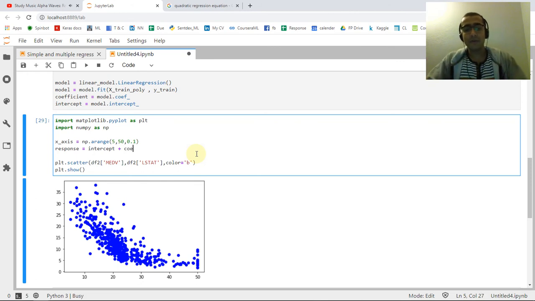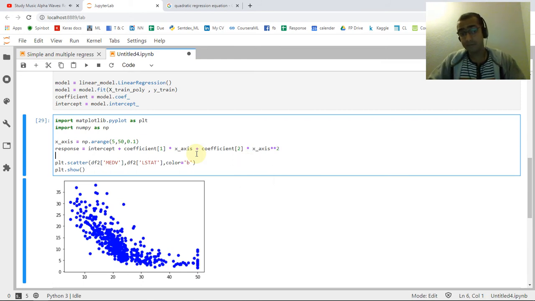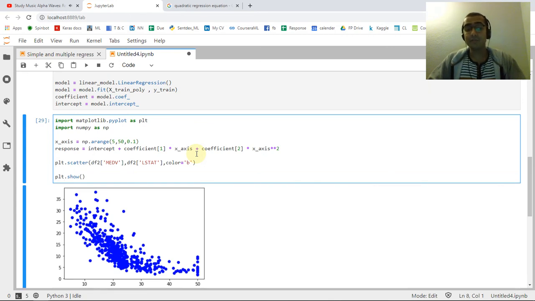So coefficient, the first one, multiply by x-axis, and similarly coefficient, the second element, multiply by x-axis square. So we have this, it's not linear, we have this regression curve.